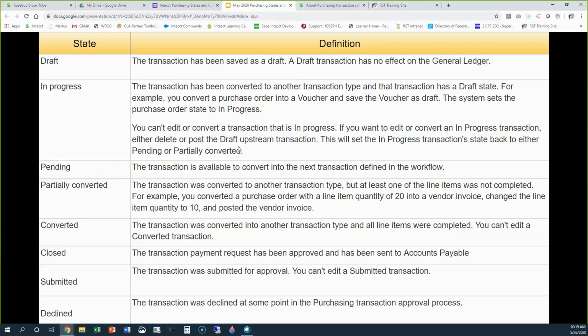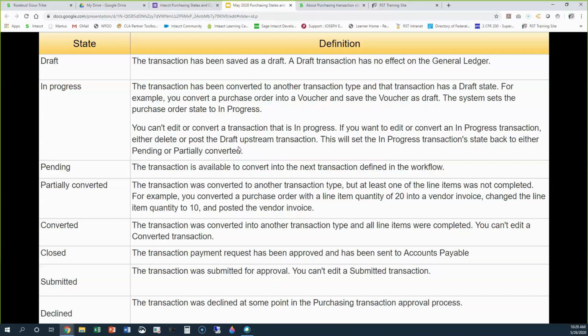This basically freezes our purchase order. So if we do this to any of our blanket purchase orders or our blanket contracts, where we're going to use that multiple times for payments at different points along the way, if we save the voucher as a draft, it's locked that purchase order, so we can't do any more work with it.